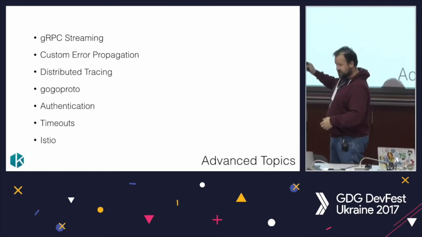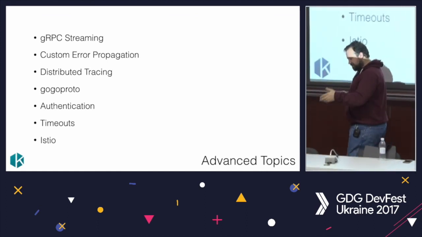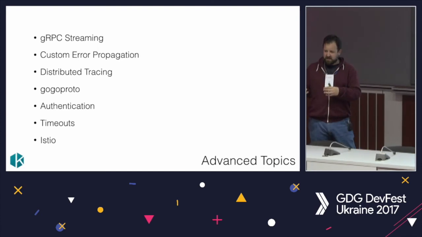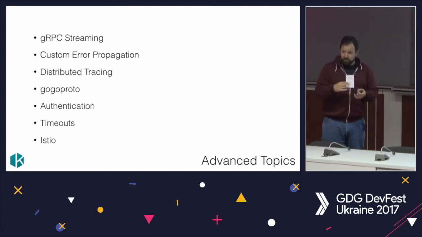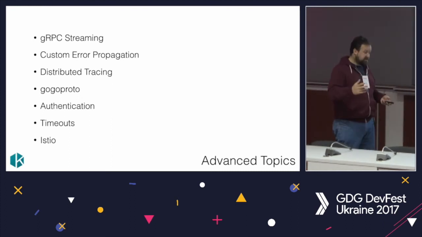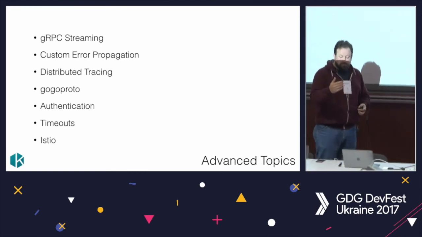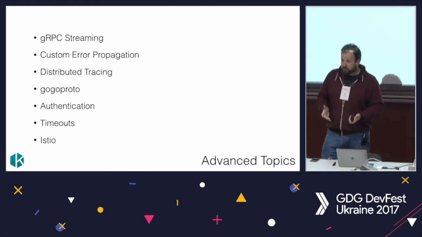gogoproto, this is particularly cool. Not a lot of people know that the generated code for protocol buffers in Go doesn't actually generate the serialization and deserialization. Go relies on reflection to do serialization. It's the same way it does serialization for JSON and all the other formats. It relies on reflection. And most of you should know that reflection's dog slow. And so the protocol buffer serialization and deserialization in Go is also not as performant as it could be.